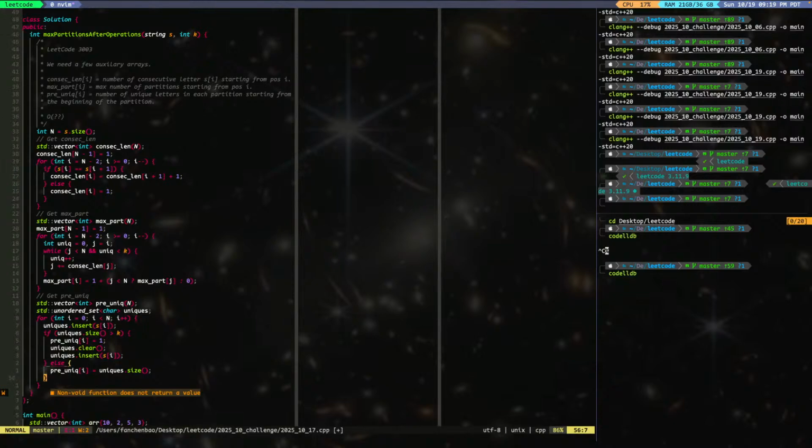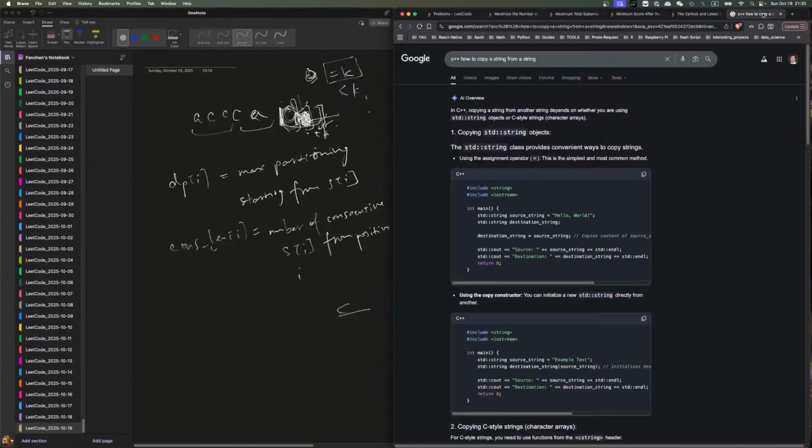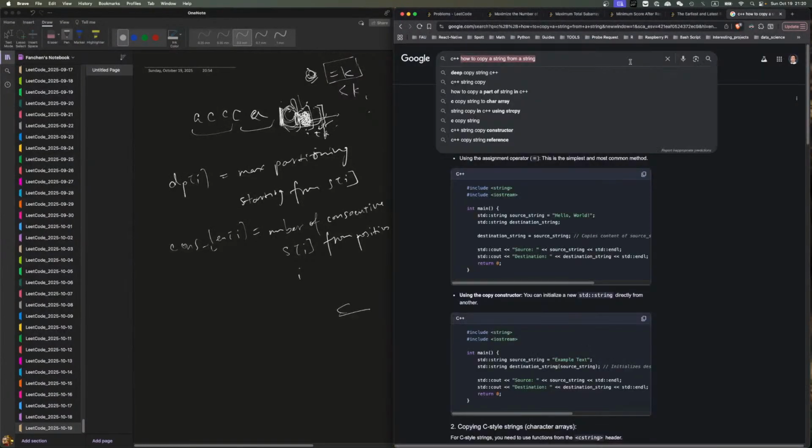So every time we insert, and if it's too big, that means we have ended, then we'll reset, so it becomes 1 again, and we get unique only have 1. Otherwise, we will do... hold on. Unordered set clear.